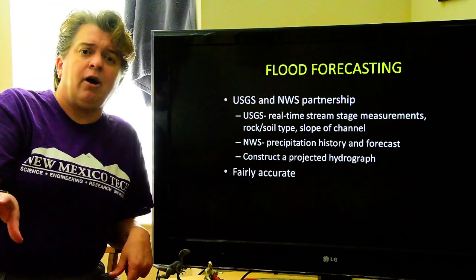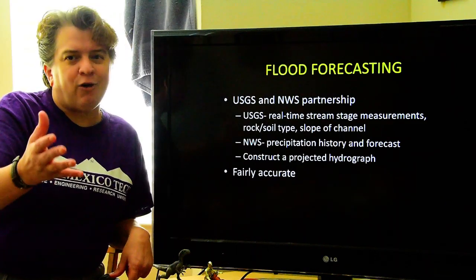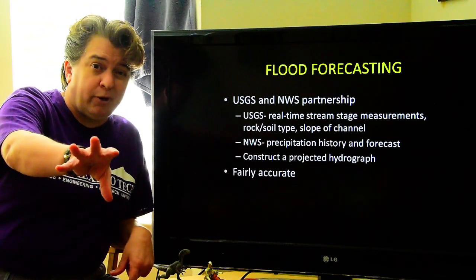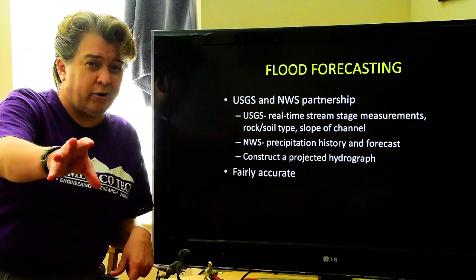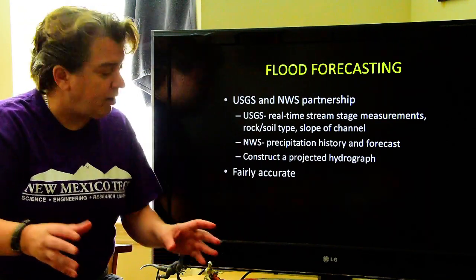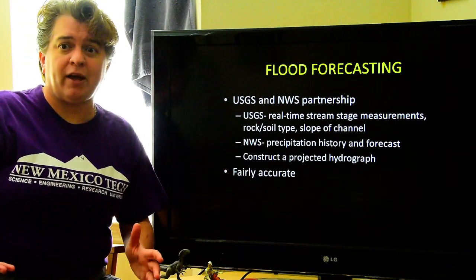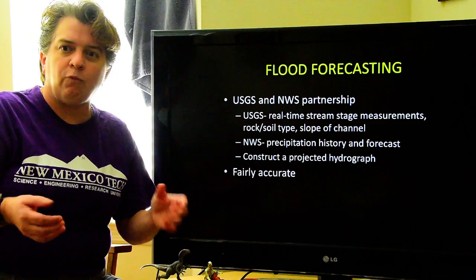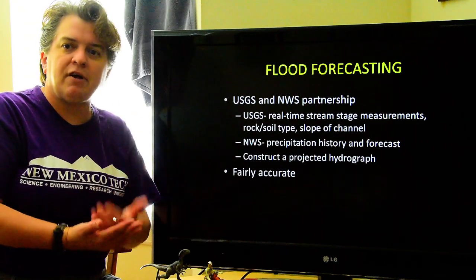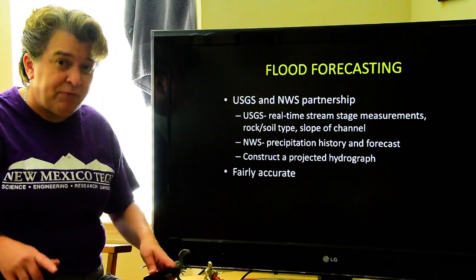I know with a number of my lectures, I'm like, we don't know what we're doing. Okay, not quite that bad. Volcanoes we're pretty good at too, but earthquakes, we don't know what we're doing, you know, sorry. We try to know, but these are one of the things kind of like volcanic eruption forecasts. We're pretty good at that. We're pretty good at forecasting how high and when the crest of the flood is going to arrive.